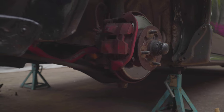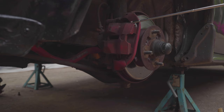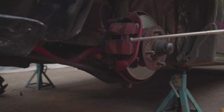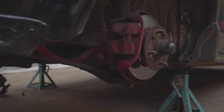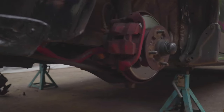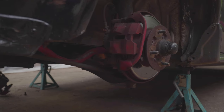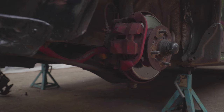Okay, to start, I'm going to start with removing the brake caliper. And after that, just to make some room, I'll take off the sway bar link and I'll take the hub off. And what I usually like to do is leave the key in the ignition switch and just leave it on the on position so I can turn the wheel. It just makes it easier.